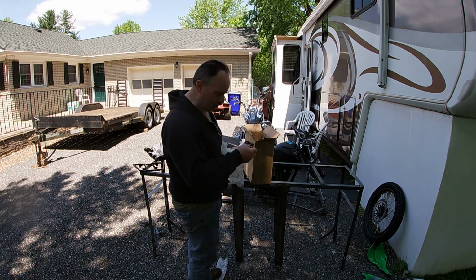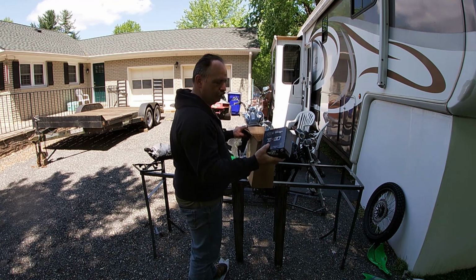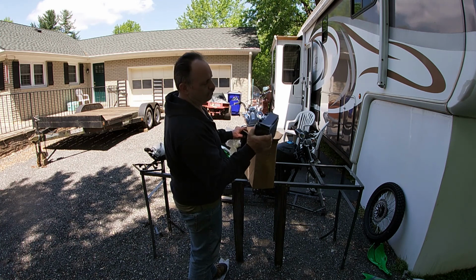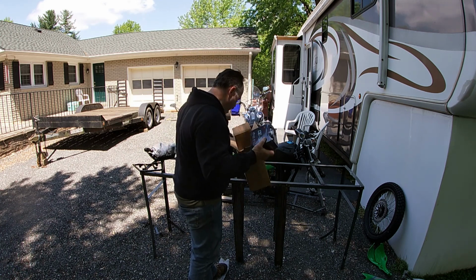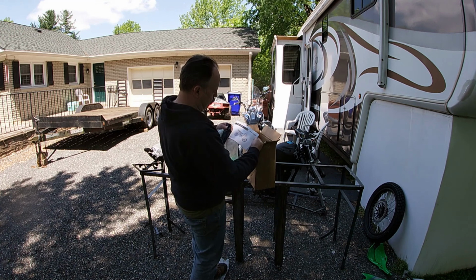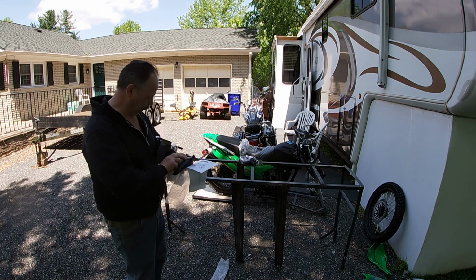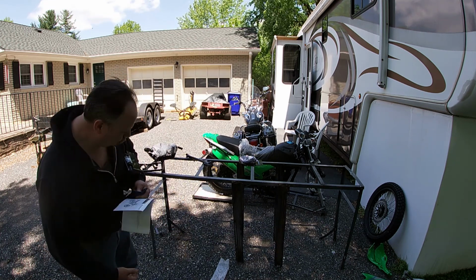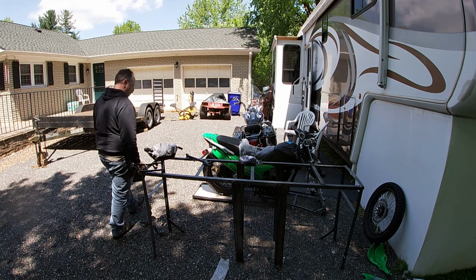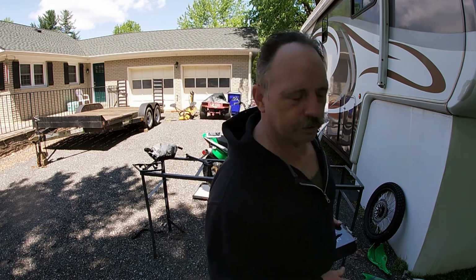Toolkit, in case you break down on the road. And a battery. And this is a sealed battery too, so I don't have to mix the acid or anything with it. So I'm gonna throw this thing on the charge while we put it together. And then there's an owner's manual inside the box as well. Yeah, owner's manual. Let's go put the battery on the charge.